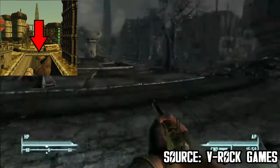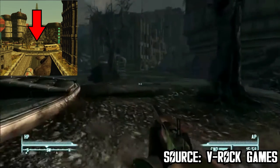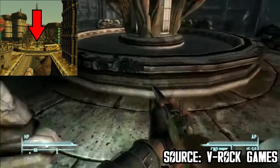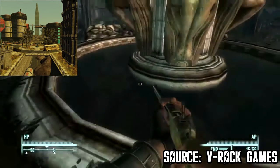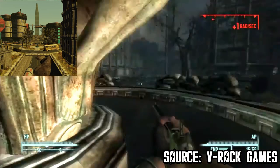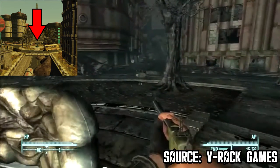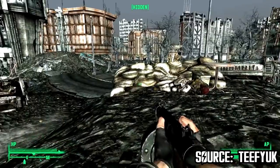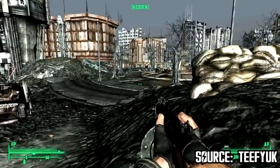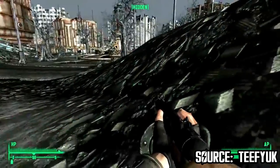For the skeptical ones, I did a few more comparisons using in-game footage, and there's not a lot of room for doubt — the elements are all there. For example, this player came from the East Road, checked the underway passage in front of the Dupont Circle, then headed to the Dupont Monument, as I'm marking with red arrows to make it easy to follow. Everything matches with the 76 prototype — the roads, the directions, the elements and assets. So I think it's safe to say that the Dupont Circle in the DC area is the very first concept for the Expedition System.